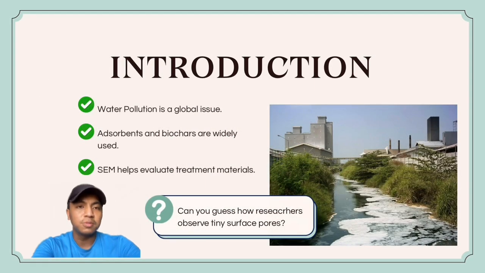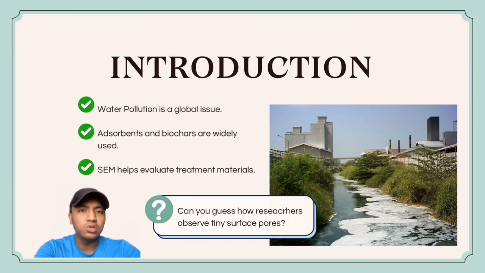Environmental pollution, especially wastewater pollution, has become a major concern worldwide. Various treatment methods have been developed to remove contaminants from water before it is discharged into the environment. To evaluate the effectiveness of these treatment materials, researchers use advanced analytical instruments. One of the most important instruments is scanning electron microscopy, or SEM.